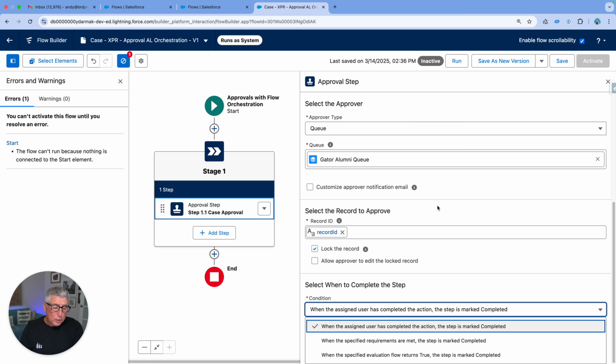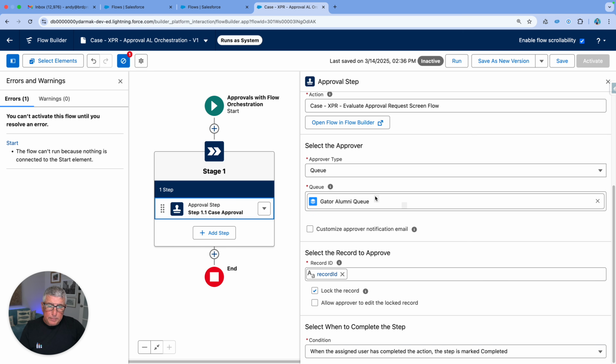When the auto-launched flow returns true, this is going to proceed, and then it's going to consider that the step has been completed. So I'm not going to use any of that for now.